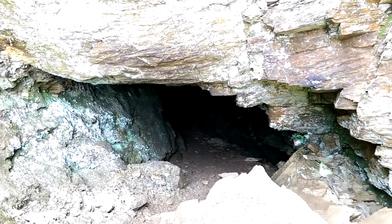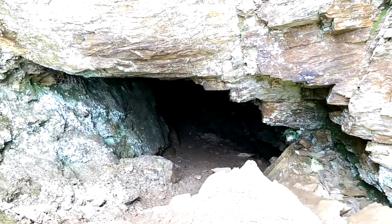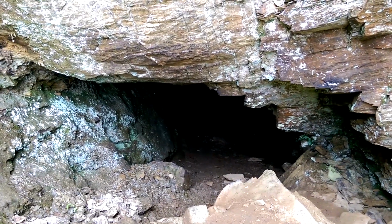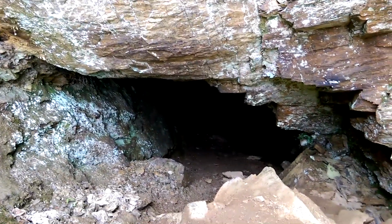Don't know what they would have been mining here. Is it tin? Or is that a bit further south? Lots of tin mines in Cornwall, certainly. It's a long way to go just for shale, you know. I mean, you take that from the surface. You don't need to mine for stone. You quarry stone, so who knows? Could be natural. Doesn't look it though, the shapes. Not limestone formation like in the Cheddar Gorges and stuff.